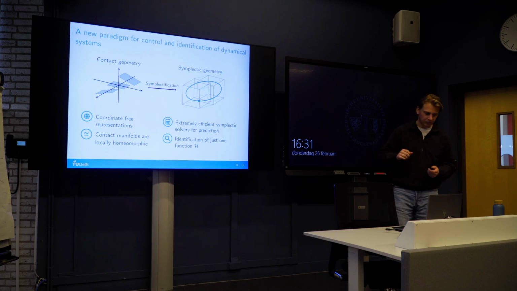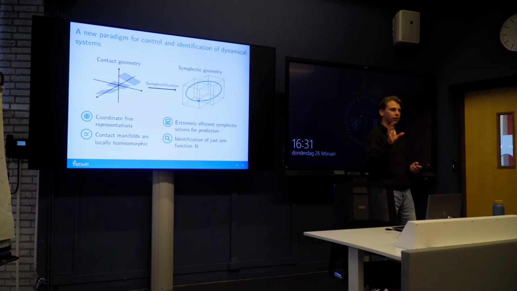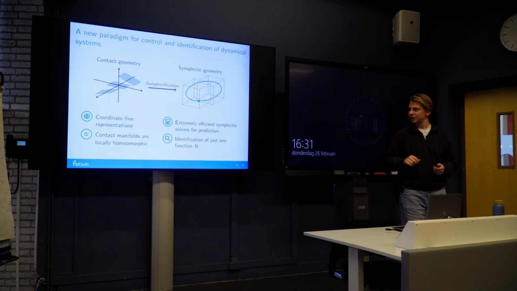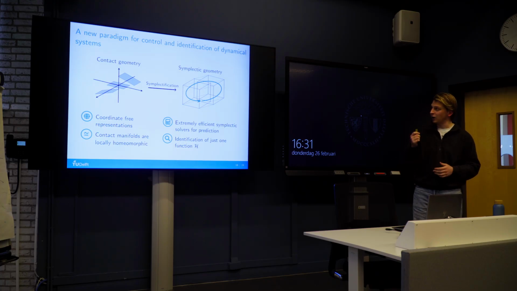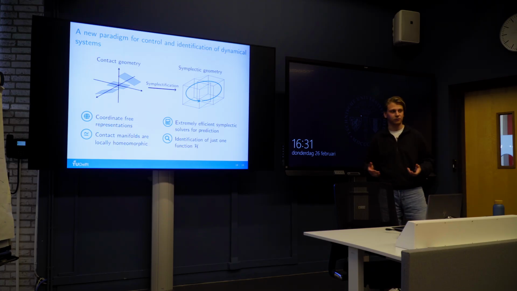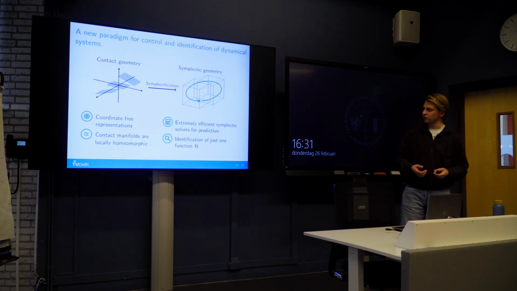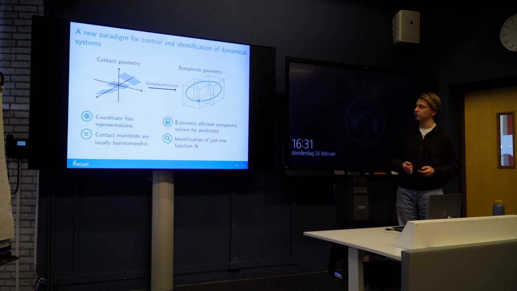As well, that really nicely structured J matrix with the ones and the zeros is actually a form of the matrix in which we can always bring the system. So if we have that form, we only have the H function that defines how the system behaves. So to identify a system, we now only need to identify one function. And we have a lot of methods, for example, neural network-based methods, that are really good at finding these functions.